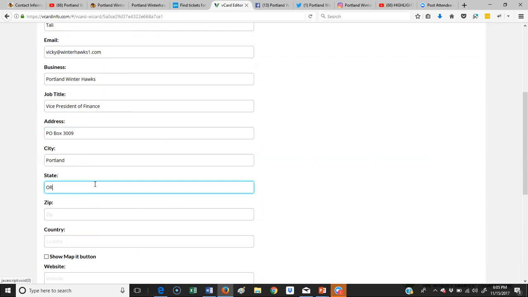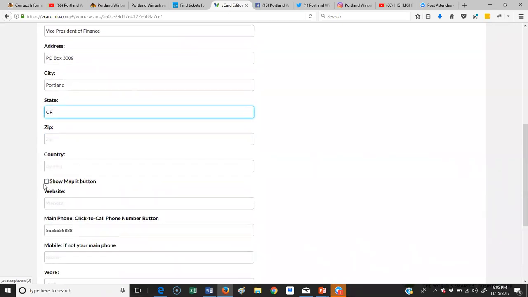Our Map It button feature is right here. You click on this toggle, Show Map It button. That allows people to map directly to the location of your business. So it opens up the navigation technologies on your phone and takes people right to you. So for a P.O. box, I don't need the Map It button, so I'm going to keep it unchecked.